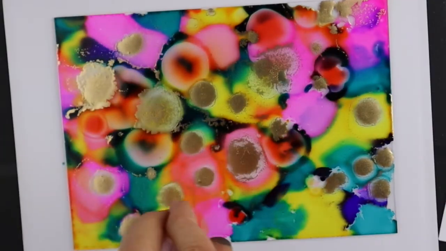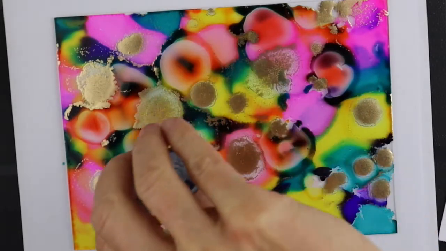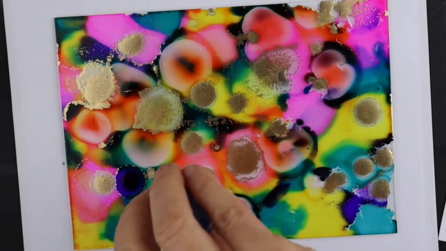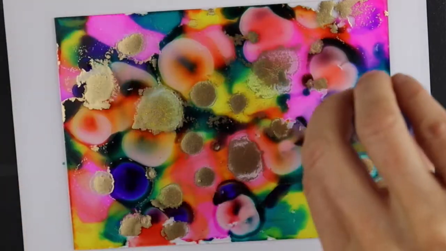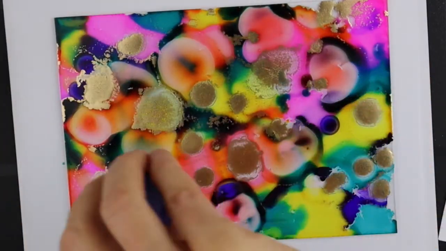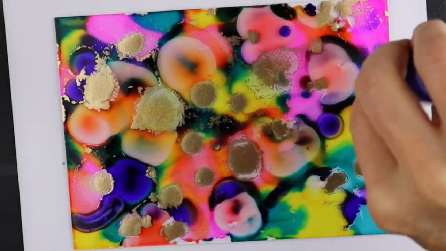So we'll just keep playing, make it really fun and fill up all the little blank spots. I don't really want any of the glass showing through. Let's put some more dark in there just a little bit just to bring out some of the contrast because it's nice when there is a little bit of contrast going. You can even do little swoops if you want.